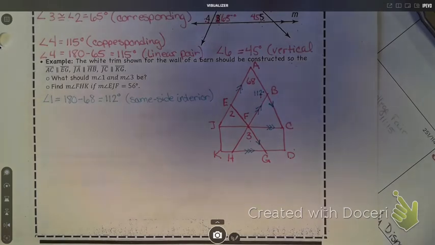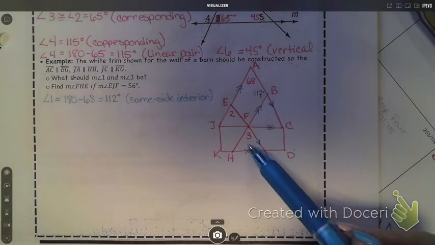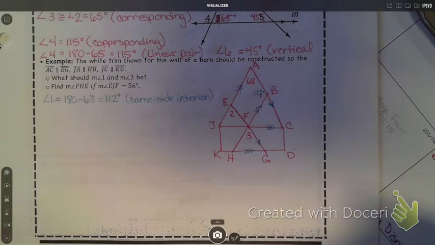So I need to find 3. So there's no direct link between 112 and 3, is there? No. Somebody else besides Sid, you want to help me out? Try something. We may have to find a completely different angle. And honestly, we're going to have to find a different angle before we find it. Yes, Sarah. Is it the, what was it? Hang on. I had it and then now I didn't. Okay, that's fine. Take your time.